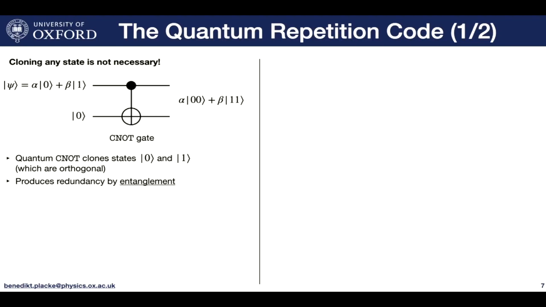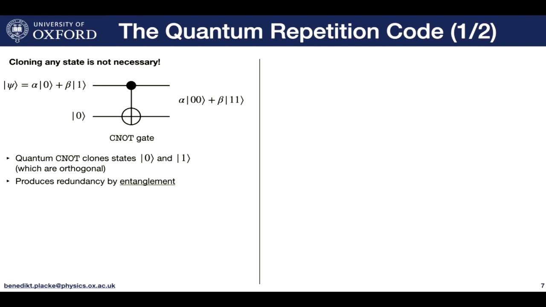Here we have an initial state, and this is a gate. The gate is called the C-NOT. It's a controlled NOT. This gate actually makes perfect sense classically. It just says you apply a NOT to this qubit if this qubit is 1, and you don't do it if it's 0. So if the input is 0, 0, the output would again be 0, 0. If the input is 1, 0, the output would be 1, 1, because the first bit basically indicates whether I should flip.